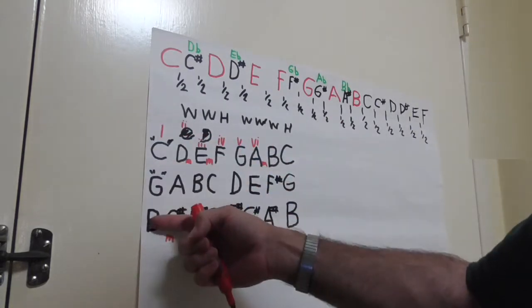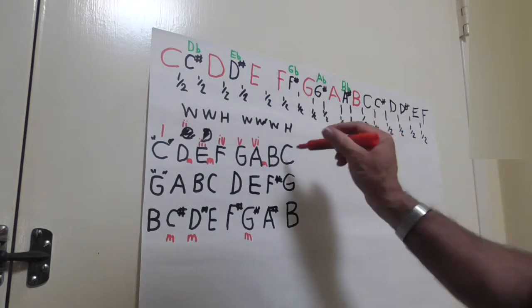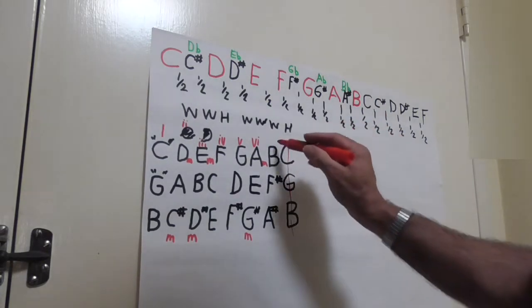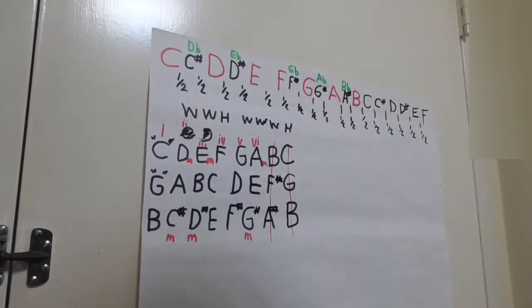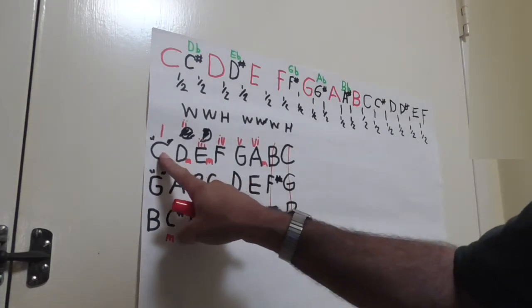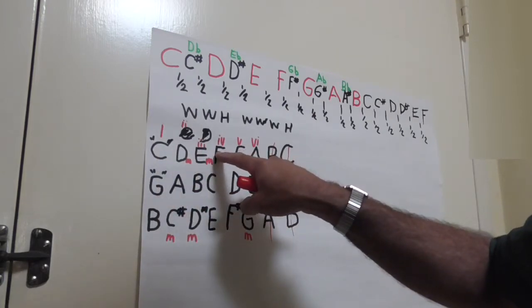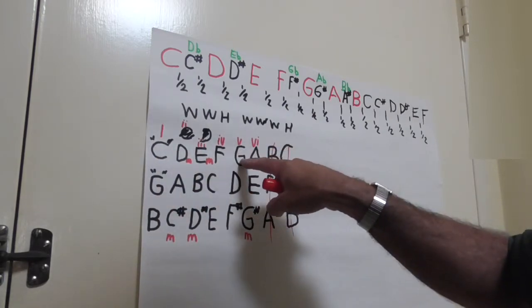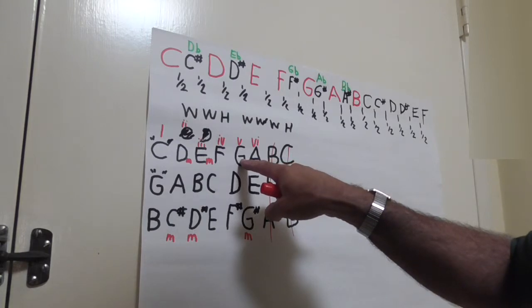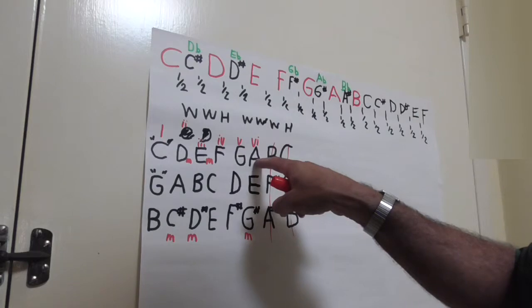Last column, remember we're starting again, completing the scale, so we don't really need to play those. And these we're not going to worry about either. So what are the notes in the key of C on your guitar? C major, F major, G major. The minors in that are going to be D minor, E minor, and A minor.